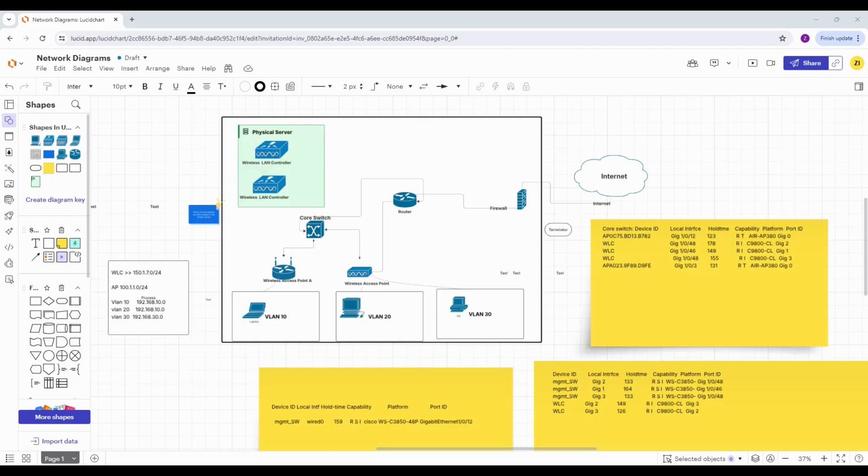So let me share my screen. I'll share this in the WhatsApp chat so that while I'm explaining it, you can keep it handy and get an idea how it is configured.